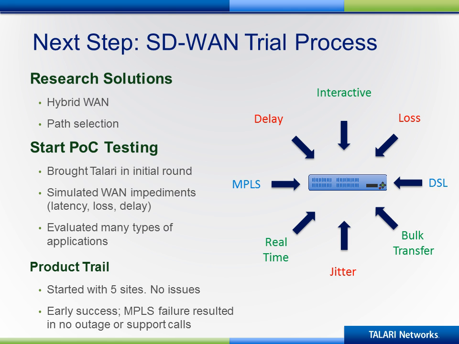We started rolling out slowly to more and more branches. Tulare helped us with the first few, and then it became very cookie cutter after that. There's a duplication option in the Tulare configuration editor that we use. Once we had our sites down, we just hit duplicate, change the IP addresses, and hit save, and that would build out new sites for us. Then we just drive to the site, drop the Tulare in, load the configuration, and off we went. It was very easy to install.